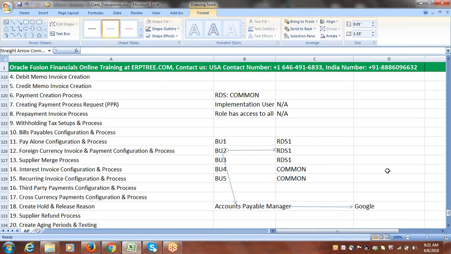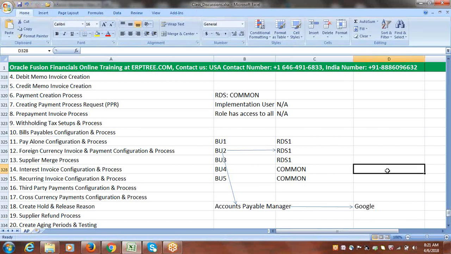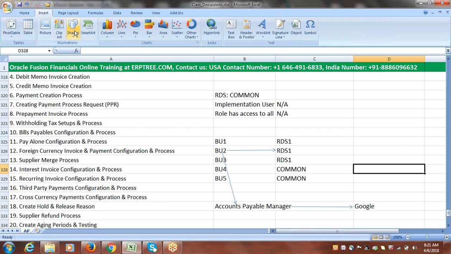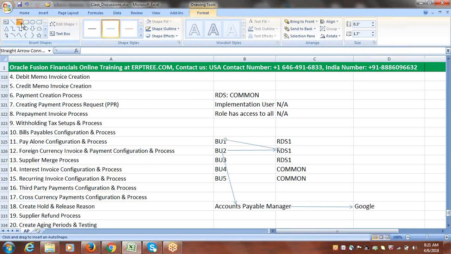RDS1, we say at the time of BU creation we select the RDS, reference data set. So in our case, we are just taking the example that RDS1 was selected for BU2. Now what other BUs are associated with RDS1? BU1 and BU3 also.